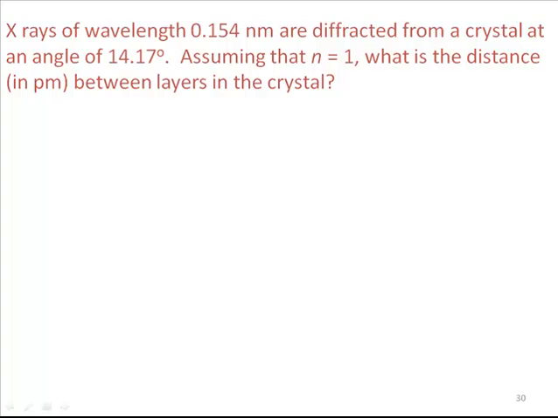Let's look and see how we can apply Bragg's law to a sample problem. So X-rays have this wavelength, and are diffracted at a crystal at an angle of 14.7 degrees. So we can measure the diffracted angle. We can assume that n equals 1. What is the distance in picometers between layers in the crystal? Using Bragg's law, this is the law we would use to determine the distance in picometers. You have to be given n equals 1, or assume that n equals 1, and the angle that's measured. So that would be data you would collect in the experiment.